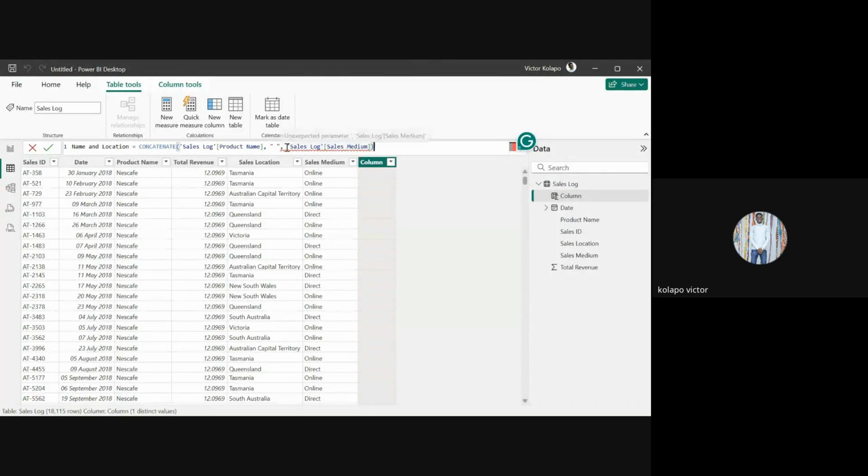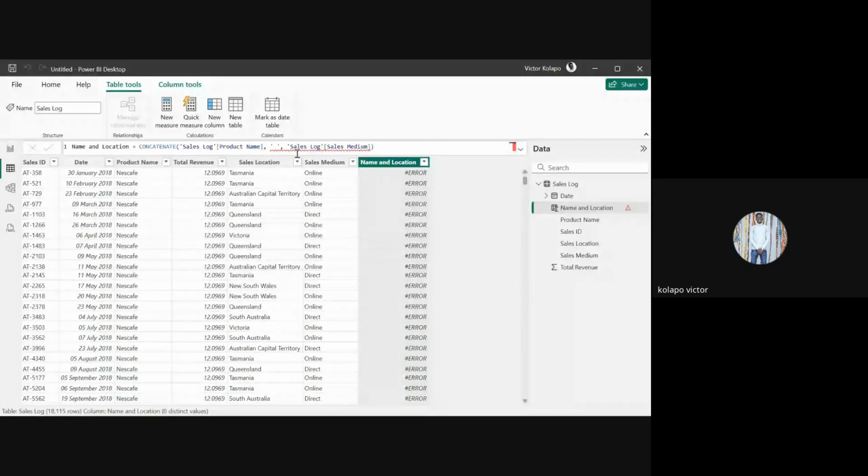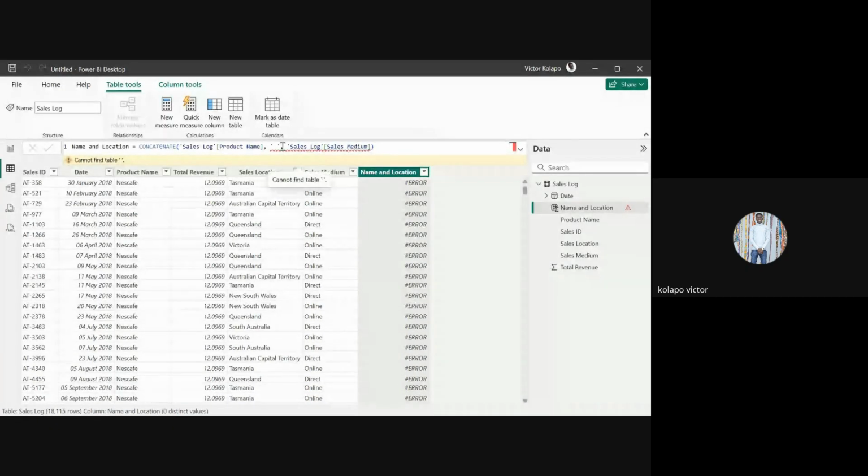So this guy is just allowing for two. Maybe it's because of the quotation I used? Okay, I think it's because of the quotation I used. Comma. No, it's allowing for just two. Let me run this first and see the error it gives me. Error: cannot find table. So let me delete this, and this guy will run fine now.